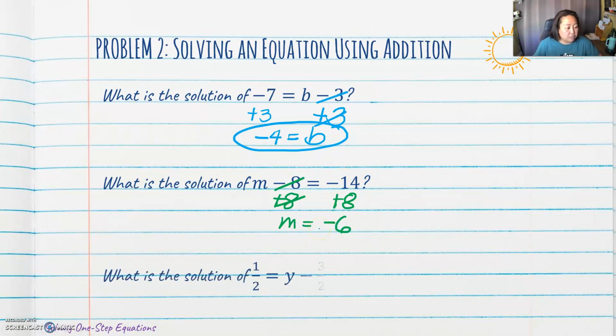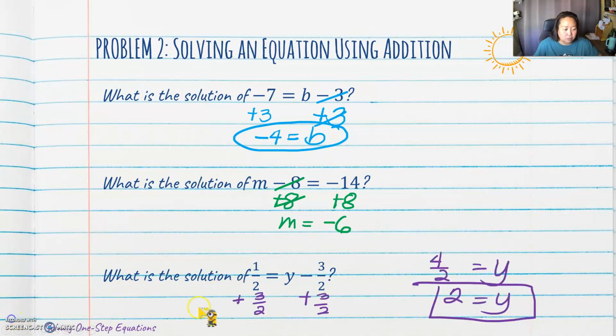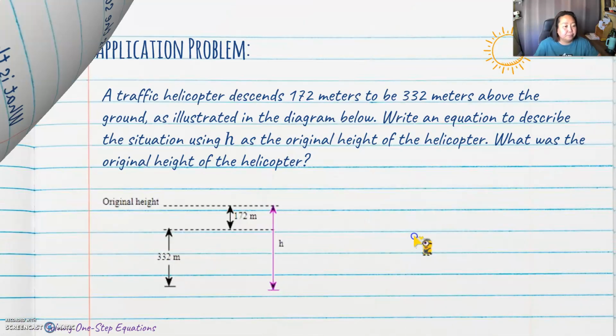Okay? So for this next example, I would like you to try this one on your own and see if you're able to solve for the value of our variable. Go ahead. And so solving for the variable y, you can see we have to add 3 over 2 on both sides. This will get canceled out. This will become 0. And as you can see, you will end up having a 4 over 2, which is equal to y. And 4 over 2, if you simplify, is equal to positive 2. Okay, let's move on to the next example.